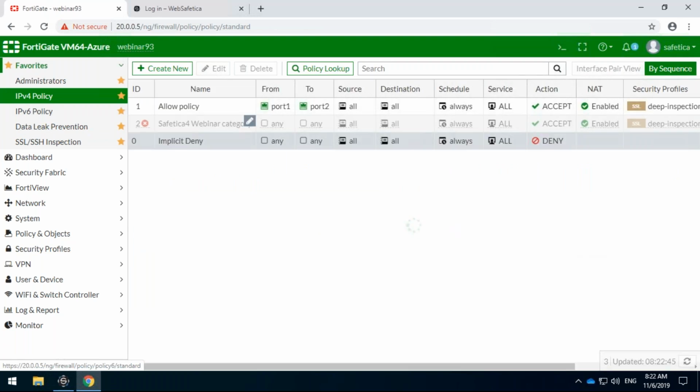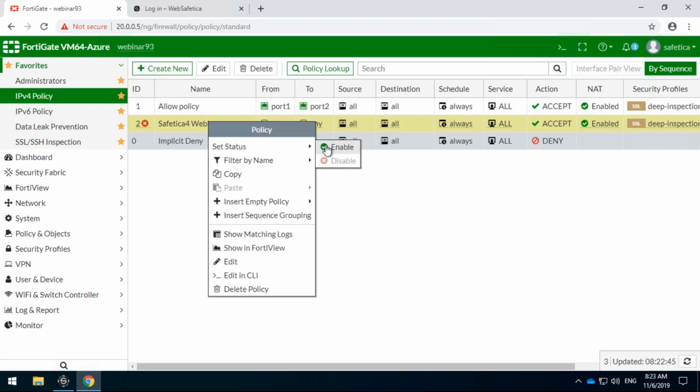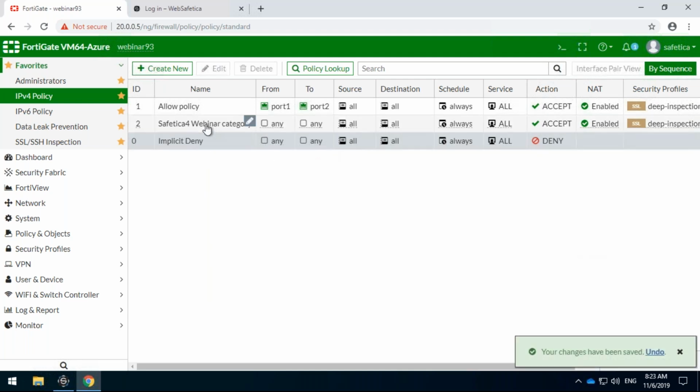And also, Safetica created some inactive policies which are pre-configured to use the sensor. So I can now decide if I want to include the sensor in my existing policy, which was already in place, or I can just simply activate a Safetica policy which I will then organize somehow within my policy order or policy priority.